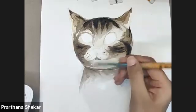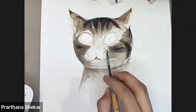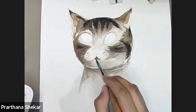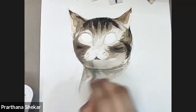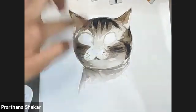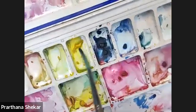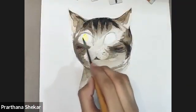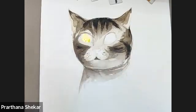And highlight the mouth part, which comes in between these 2 lines, 2 curves here. Until then, we'll start coloring the eyes. So use yellow color first for the first layer. And fill these 2 circles with yellow color, light yellow.